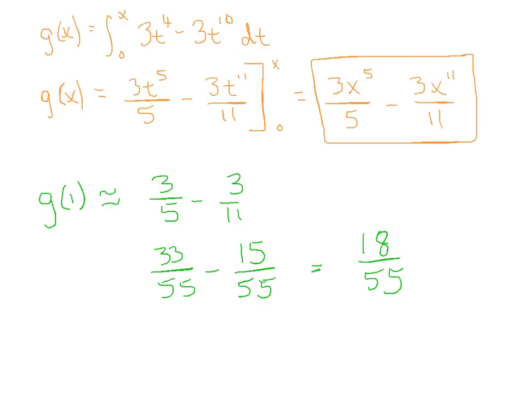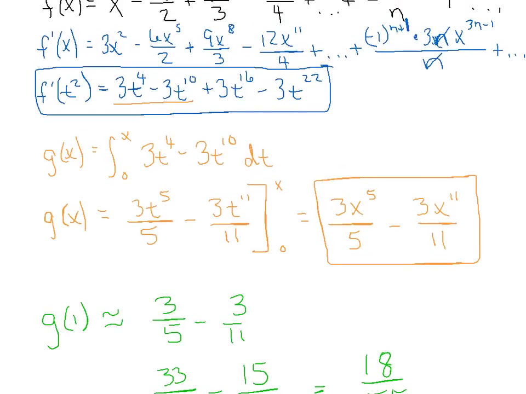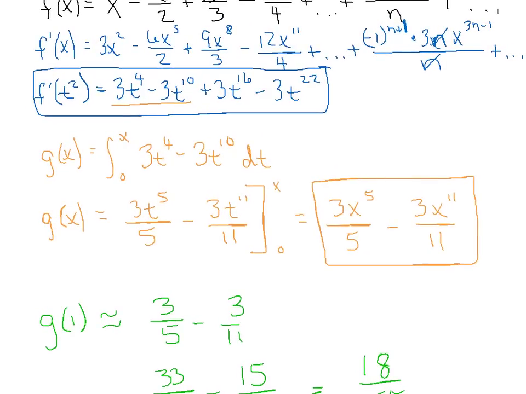One little itty-bitty point I want to make before I go any further, I want to go back and tweak a little bit here. I got, I lost track of my equal sign. Now, up here the equal sign was legit, up here I should say, because I had the nth term and I had those dot, dot, dots at the end. Now, once I dropped the nth term and the dot, dot, dot, I should have switched gears into an approximation sign. Same thing here with g. g is an approximation sign because I cut off a bunch of terms. I only have a finite number of terms. Same thing here. Let's go with an approximation sign. And then we do have the approximation down here in green. So just a little itty bit to talk about. So, three parts down, one part to go.